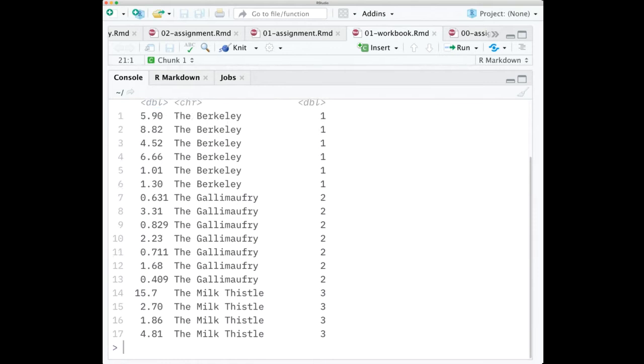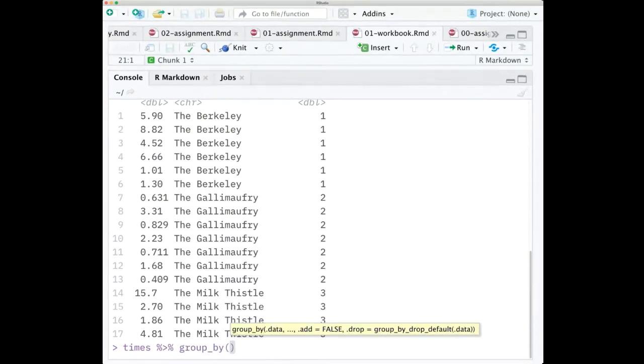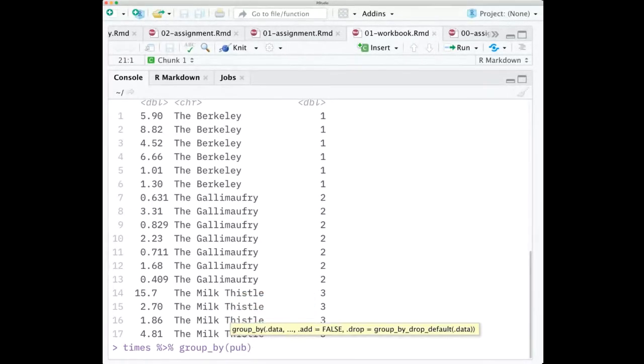So if I asked you, what is the average waiting time in each pub, we could be using a group by. If I have times and I wanted to get the average wait time per pub, then I would need to be summarizing all of the pubs.